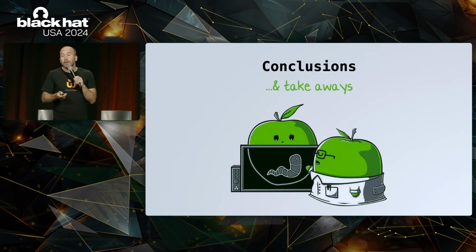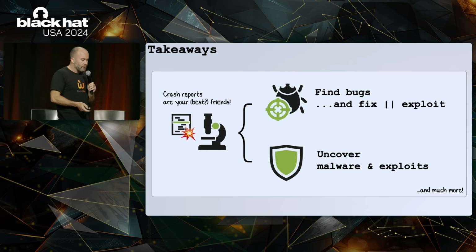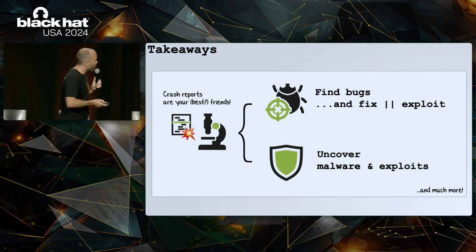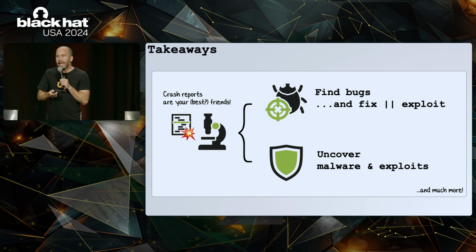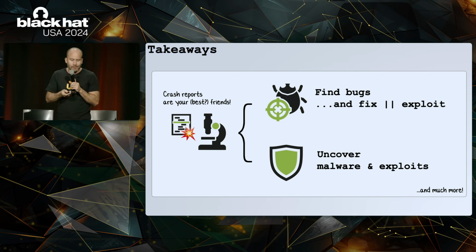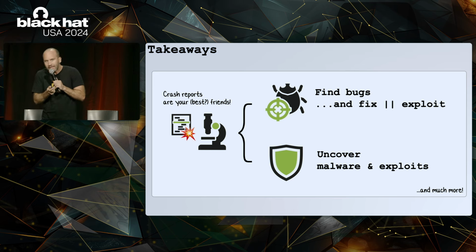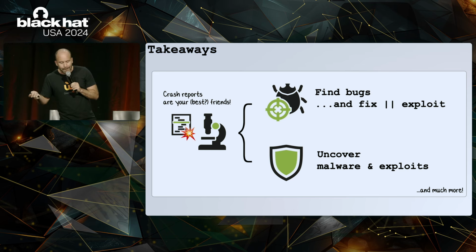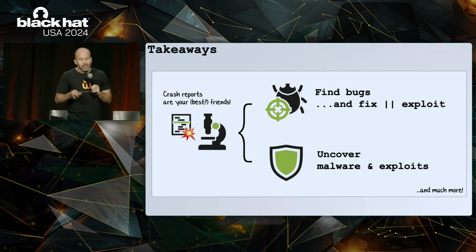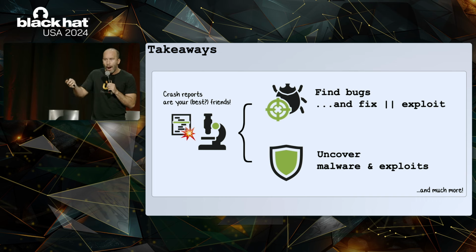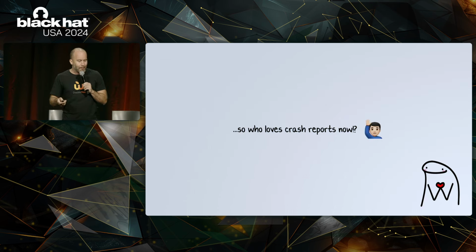All right, so some conclusions and takeaways. Wrapping this up, hopefully I've shown you that crash reports are your best friends. They can allow you to find bugs that you can fix or exploit, if that's your thing. No judgment. It also gives you the ability to uncover malware, failed exploits, and much, much more.